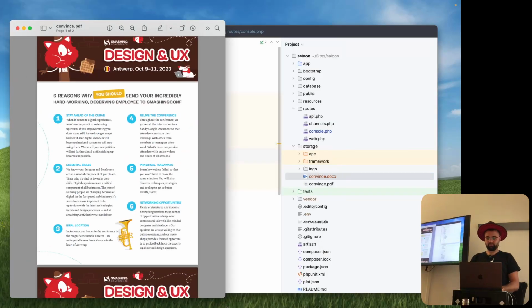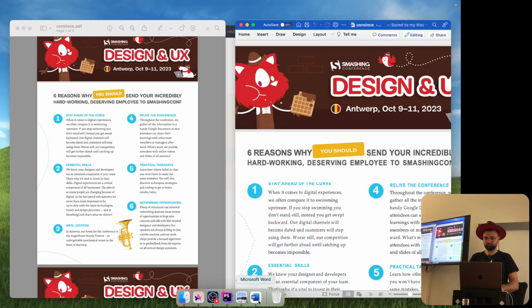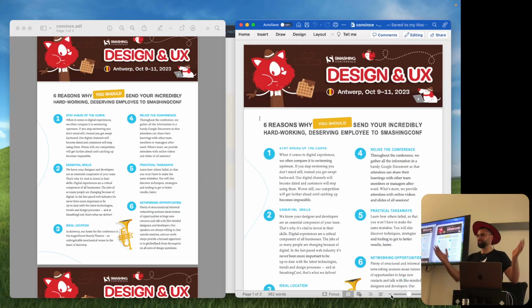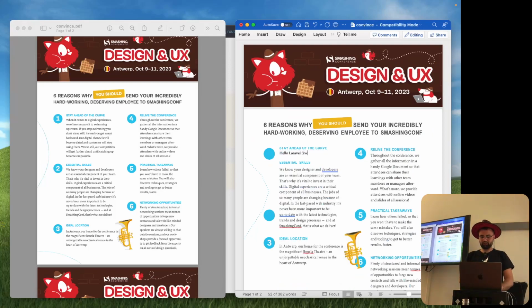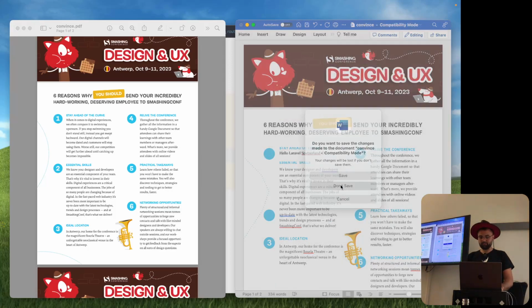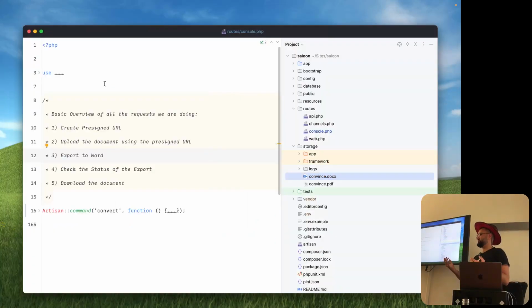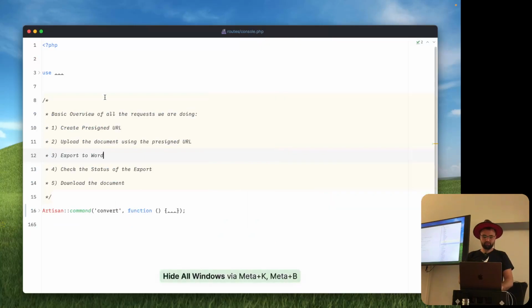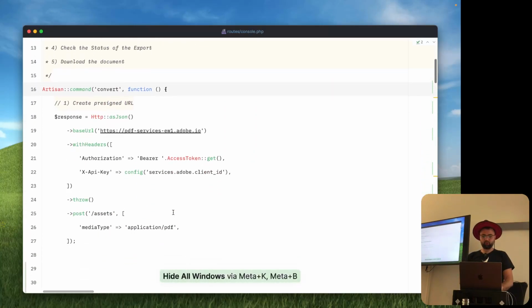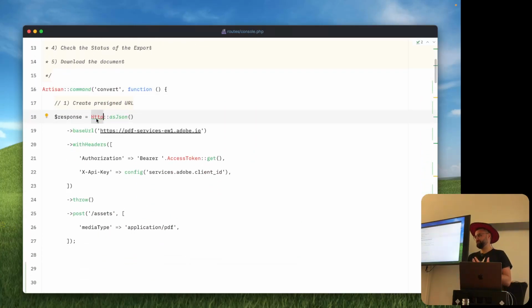Okay, it takes quite some time till Word is opening. And as you can see, it worked. We have a Word document from a PDF. So we can go in here and say, hello, Laravel, Switzerland. And it's working great. But how did I actually do it? Currently, I have implemented it this way. I've used the HTTP facade everywhere. And today, I want to show you Saloon, how you can actually refactor this away.